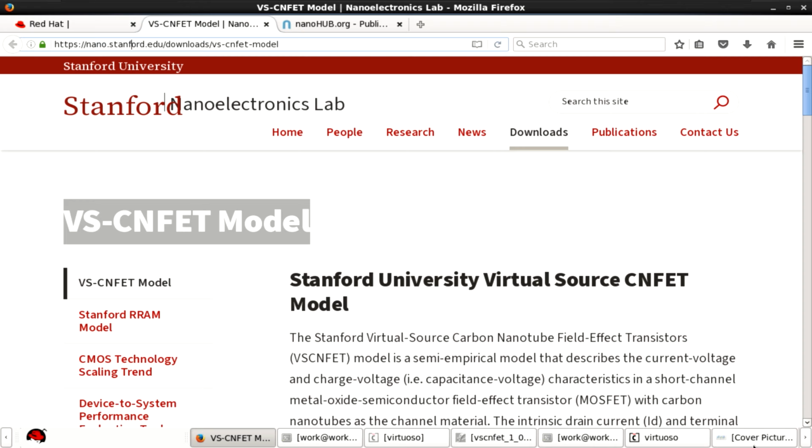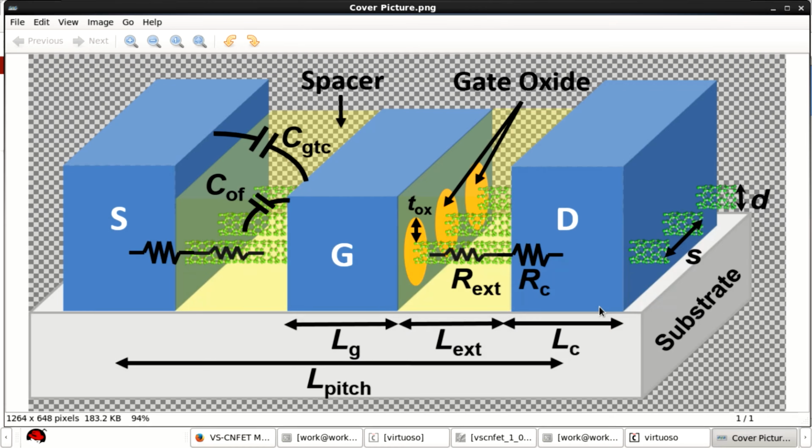The device structure with various parameters is shown. It consists of source, gate, drain with gate length LG, spacer, gate oxide, diameter of the carbon nano, spacing, substrate and pitch.